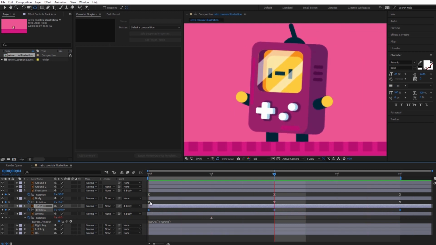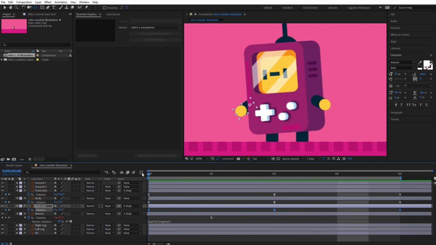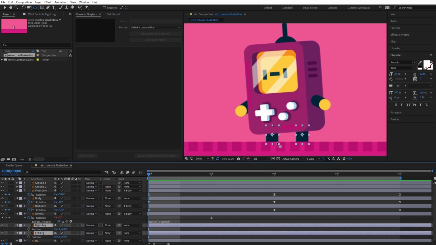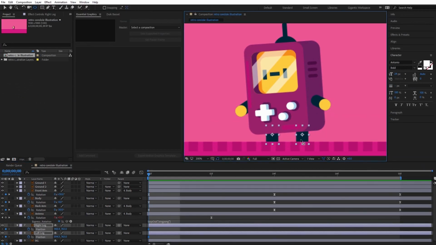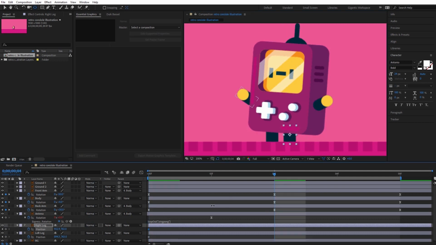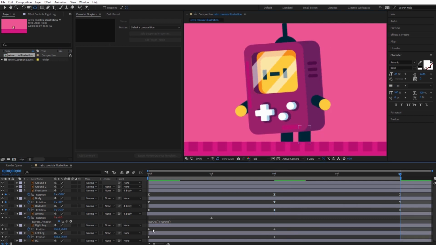And we are ready for the party, because now I will show you how to animate the legs. Okay, actually it's very easy. First, I will select these layers and hit P on the keyboard for the position settings. Okay, then create the first keyframe on the first frame. Select the right leg and move it here. Okay, then go on the fourth frame, select the legs and move it here. Okay, so this is the first step, but before I finish the step, I will copy the first keyframes. Okay, select the keyframes and hit F9.